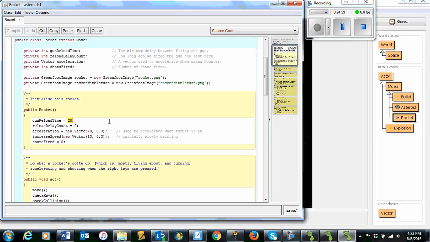This is where the initial gun reloading time gets set. Change this line so that it reads gun reload time equals 5. Be sure to change nothing else. You will notice very soon that the programming systems are very fussy. A single incorrect or missing character can lead to errors. If, for example, you remove the semicolon, you would run into an error fairly soon.